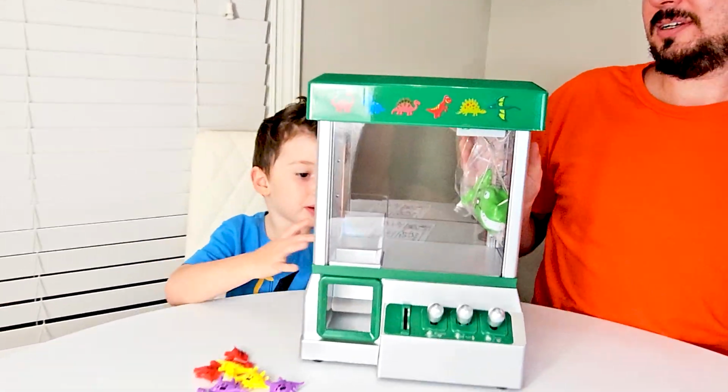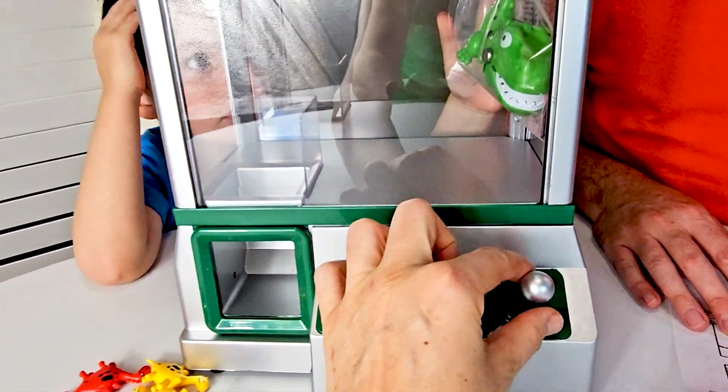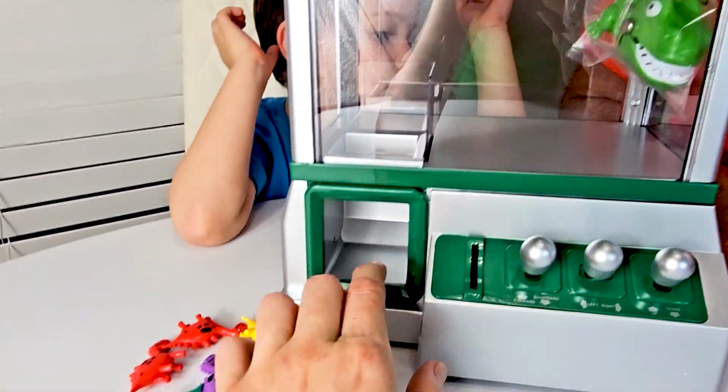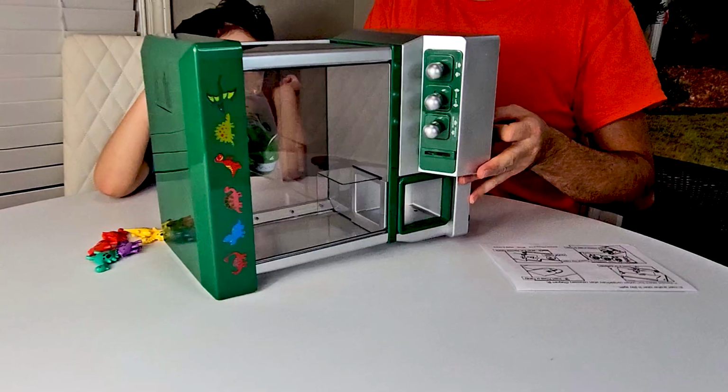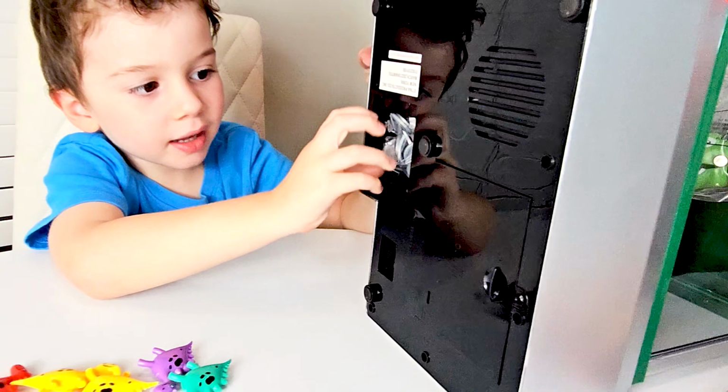Oh. How do we put the dinosaurs in? Insert prizes or candy. Look at this, Hudson. We got a little secret compartment. I put them in there. What is that? Can you take it out?